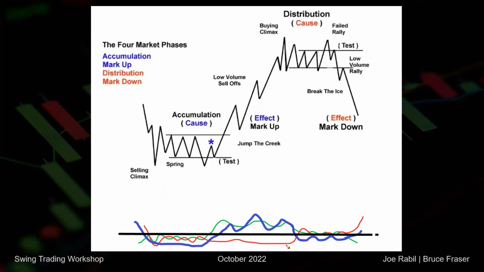ADX could only be created with a computer. You can't do this by hand. There's too much going on with respect to the calculation. But if we look at this briefly, we have the accumulation stage, then the markup phase where we're trending to the upside, then a topping phase, and then the declining or markdown phase. The ADX can really help us define that. I'm going to go into that when we go into the case study. But we're looking for periods where the ADX is above this horizontal line, which is 25, at least on the peaks. It makes a strong enough move to tell us that the trend is strong.